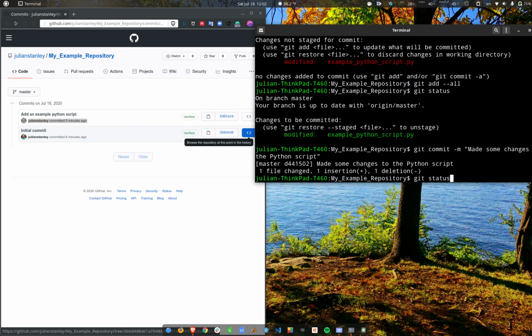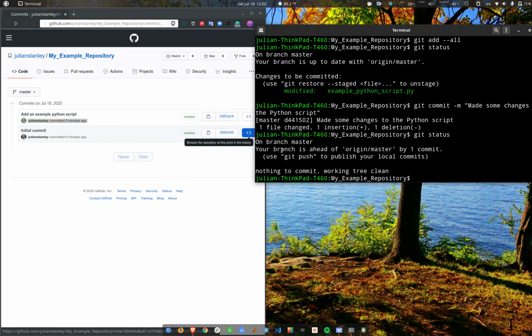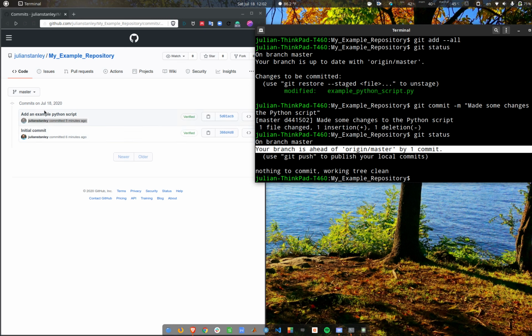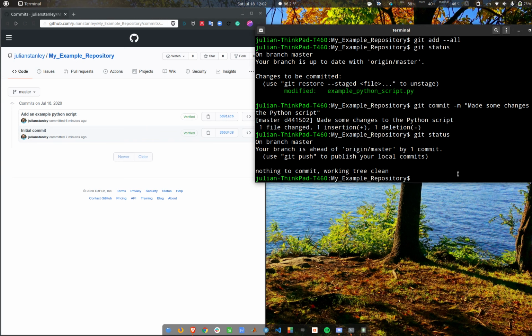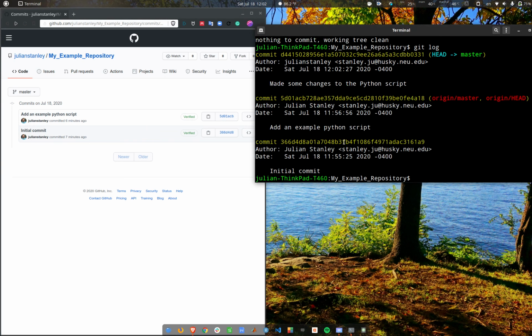Now if I run git status again, you'll see that our local branch is one commit ahead of the GitHub repository. On the GitHub repository, if we refresh, we only have 2 commits. But if we run git log locally, we have 1, 2, 3 commits.